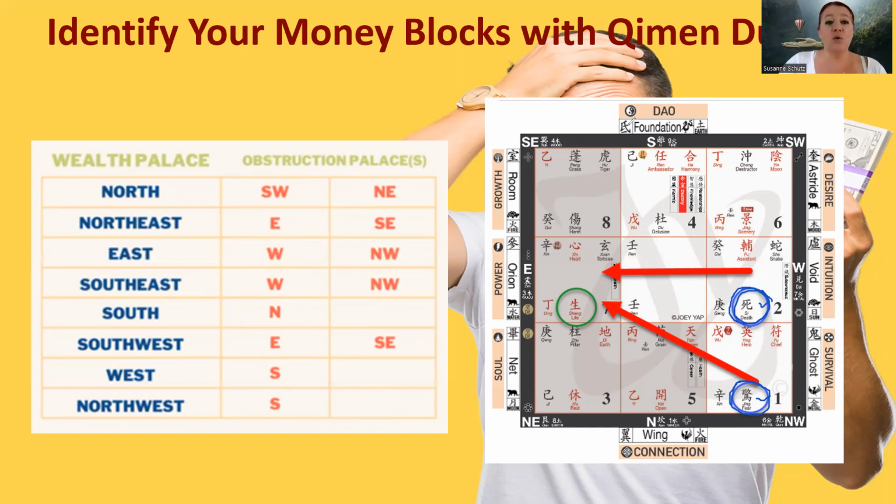All right. So this is how you can see this in a Qimen Dunjia chart, in a Qimen Dunjia Destiny chart. Have a look at what your chart says. And then once you have that awareness, you can then actively try to overcome these kind of blocks. It's all about changing your behavior and your views about money.